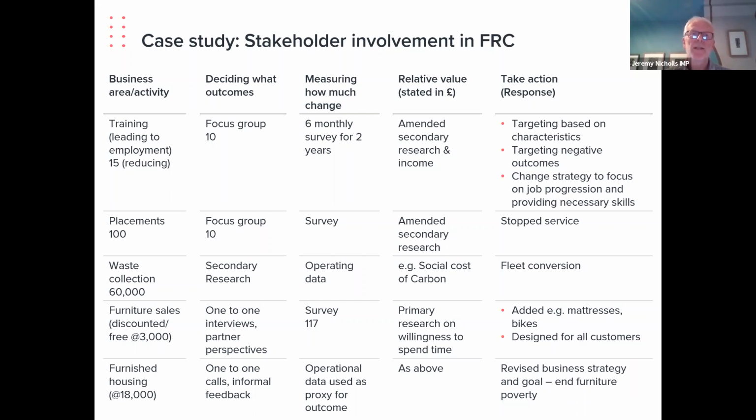And this is a constant theme. You never get the kind of perfect data that you'd like to see in theory. At some point, whatever you do is going to sit in front of you, and you're going to have to weigh up the pros and cons of the biases within that and the risks within it in making decisions.